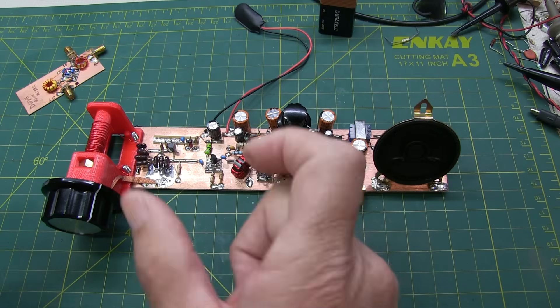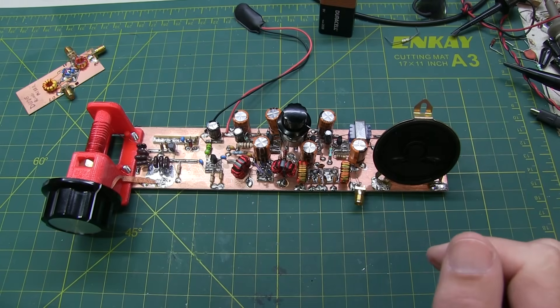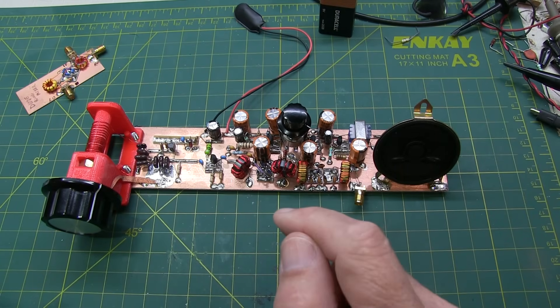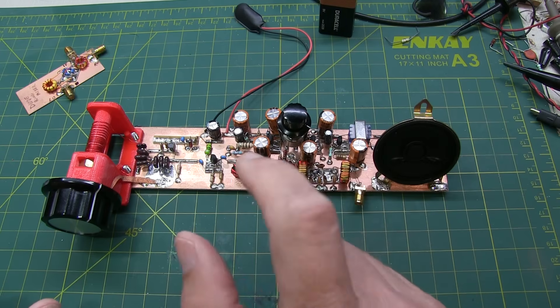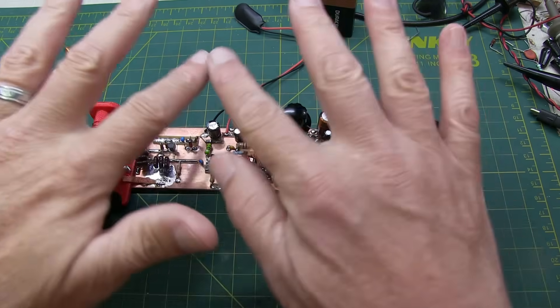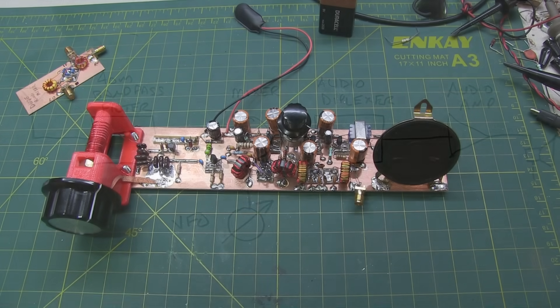You can build this thing on separate boards and lay it all out on a piece of plywood or something like that and make it very easy to build. And I think you'll find, if you do look at some of the videos that SolderSmoke has posted, that the majority of the builders have done just that. They've built individual boards, put them out on a piece of wood, and made it very easy to kind of lay out, build, and troubleshoot.